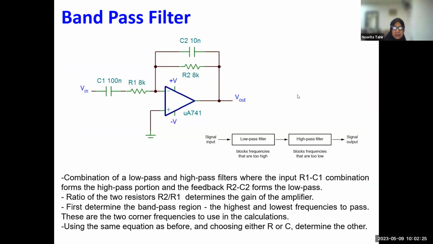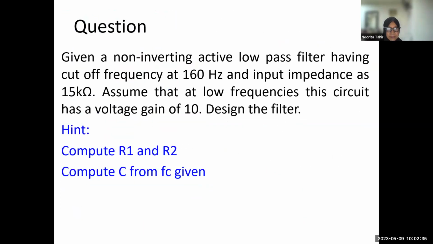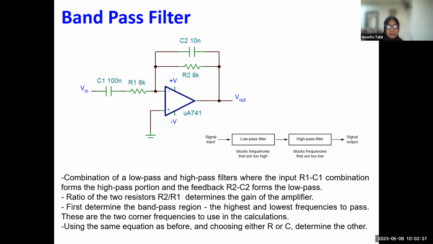Good. Only now we are going to the band pass. Just now it was low pass filter. Only now we are going to band pass filter, and you will see how you can tune it to have the lower end and the upper end, for it to be in between there. So this is a band pass filter. Band pass filter is actually a low pass filter cascaded with a high pass filter.